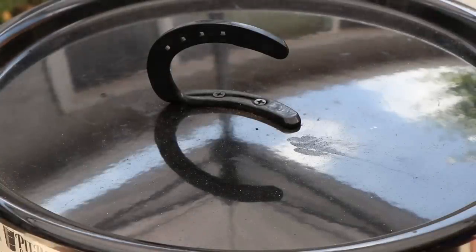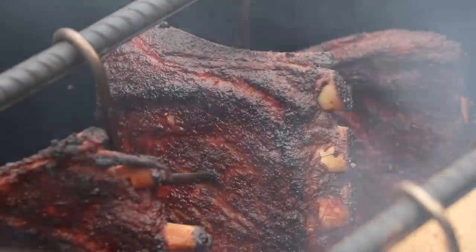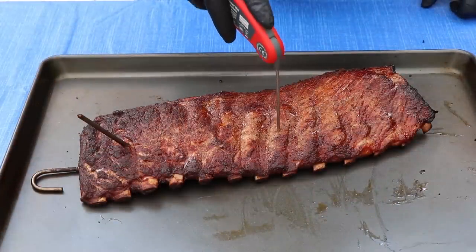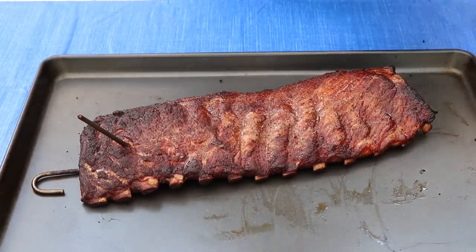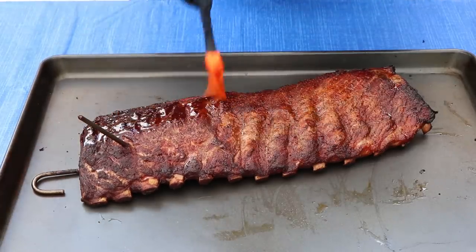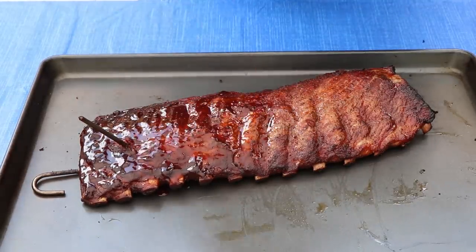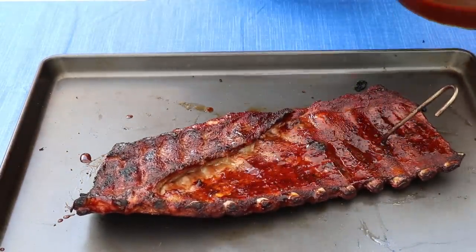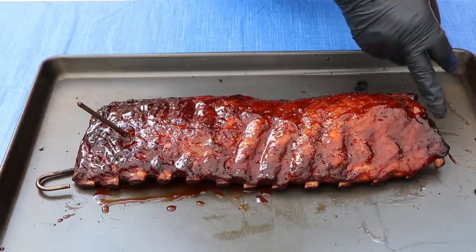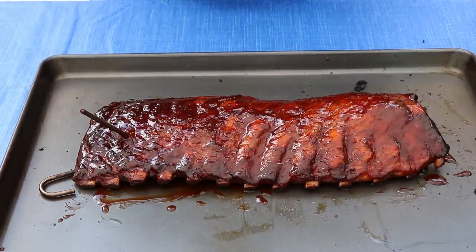It's been about 25 minutes since we put the chicken on, and I was thinking about it — those ribs were looking really tender, so I think I'm actually going to sauce them now. I don't want to wait that extra hour. Because when you look at the pullback there, these have got to be getting pretty tender. Let me just probe this — yeah, it's getting pretty tender. I think we're at the right time to glaze it now. This is some of that Cheerwine barbecue sauce made from Cheerwine soda — super easy and really, really tasty. I'm going to flip it over because I do want to get some on the back side, even with that membrane there. Down at the bottom, closest to the charcoal, you will get some charring sometimes, but it does not hurt the flavor at all.